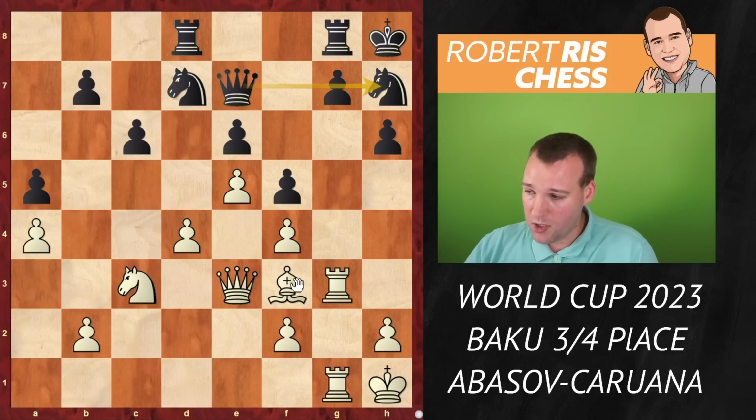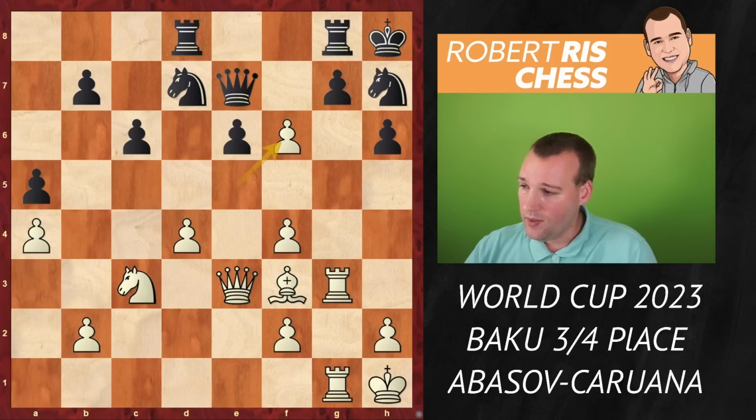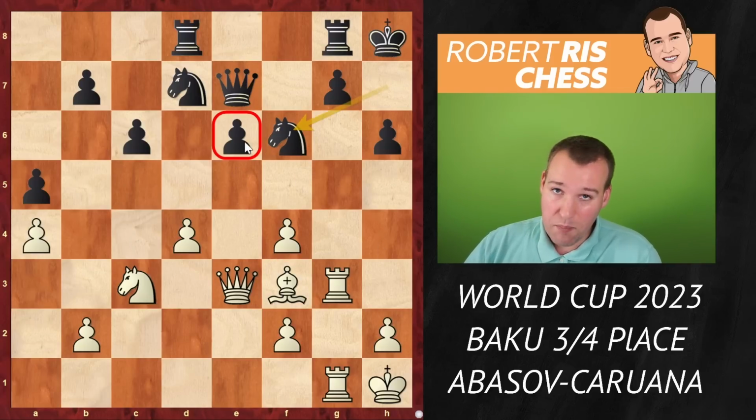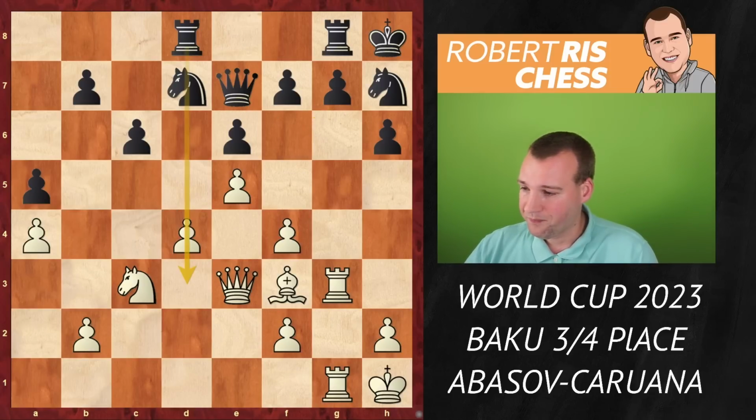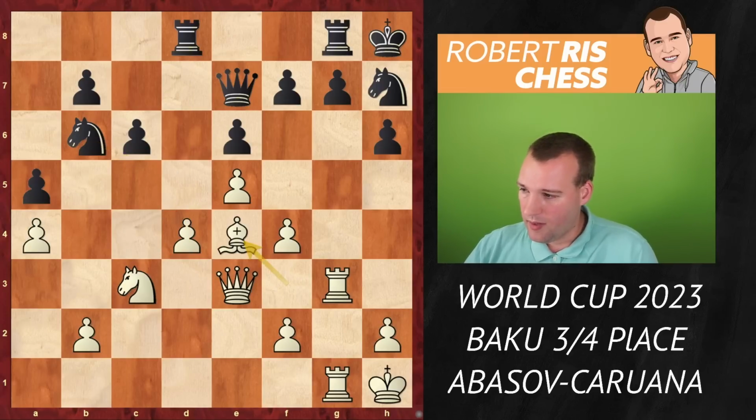And okay, the position is blocked. The bishop doesn't have any clear targets. If you ever take with the e-pawn, then the knight can come back into play. Black has a weak pawn on e6, but also black's pawns are not looking too great. Knight b6 played in the game, and now Abasov improves its bishop, brings it to the b1 h7 diagonal.